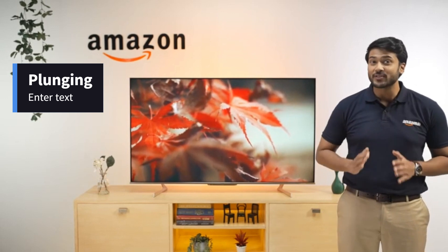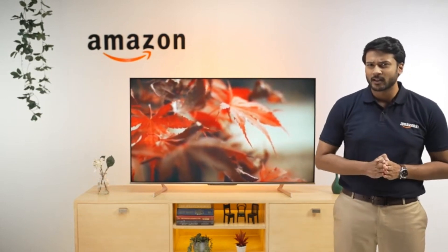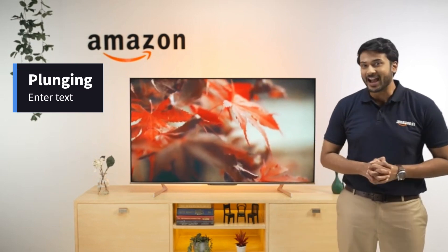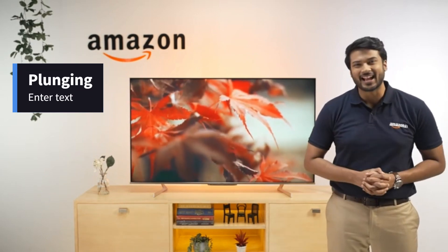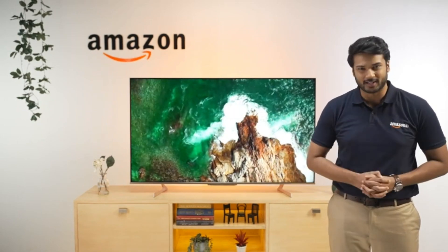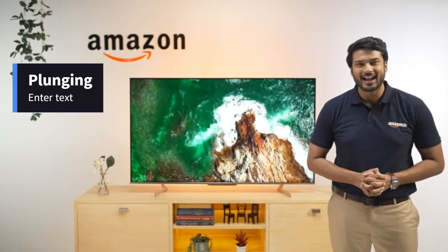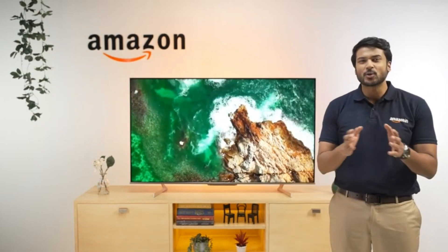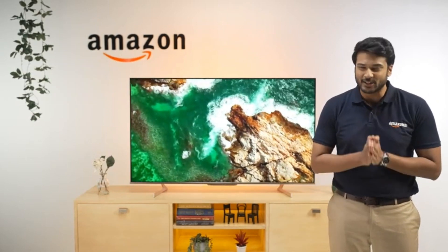Finally, the question remains: is this one worth it in comparison to all other premium TVs in this segment? The answer lies in its gorgeous design, the super responsive OS, and its video and audio quality, which are quite frankly unmatched. It's this perfect blend of all these features you don't quite get in any others that you get right here.